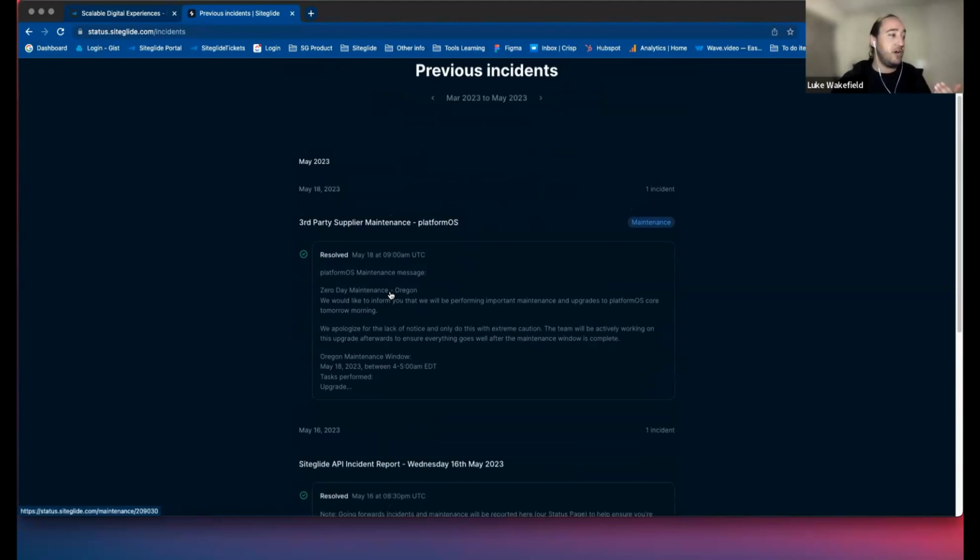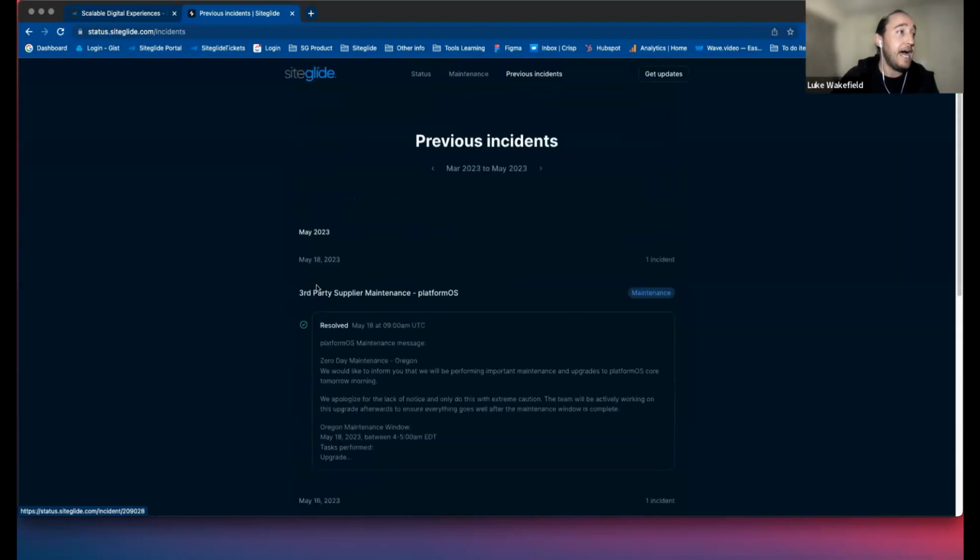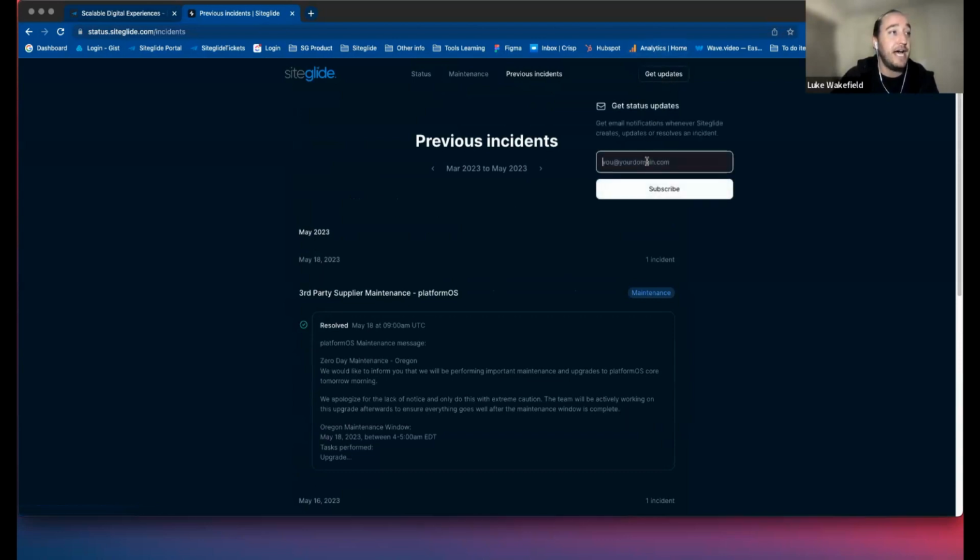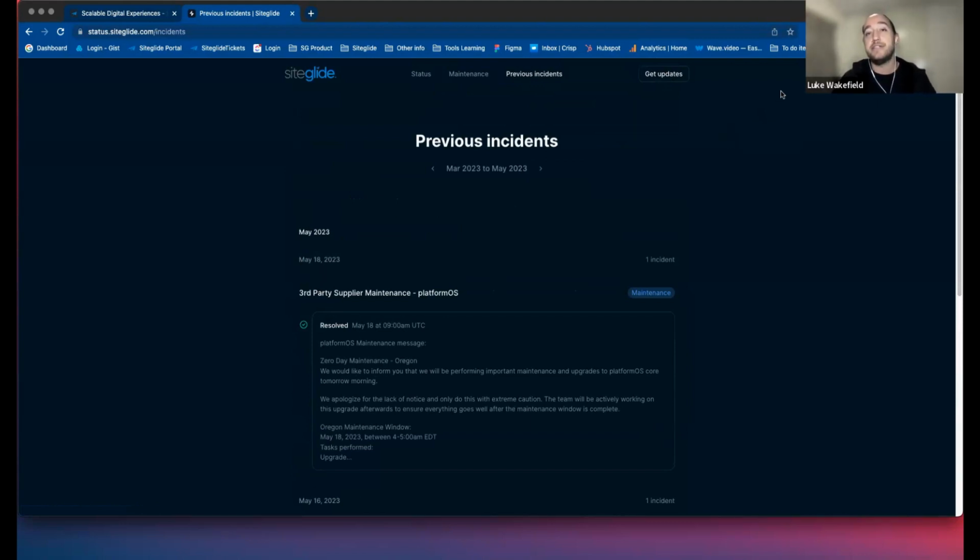And the nice thing is, we've set up some integrations into our own Discord channels, so we can also get notified immediately when these downtimes and issues happen. So we'll definitely be posting these more consistently. And then very easily, you can come straight to the updates page here, put your email address in, and then you'll be sent all the notifications. So as we post it, it'll come straight to you. You can let your teams know. And I think that's going to ensure everyone is aware of it.